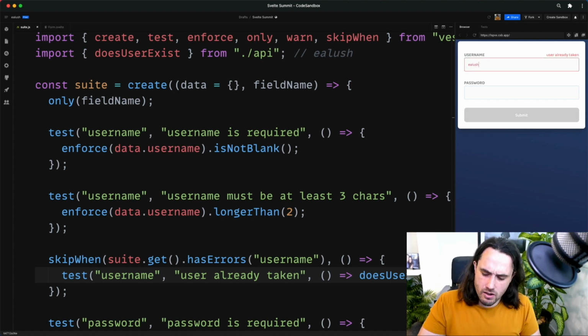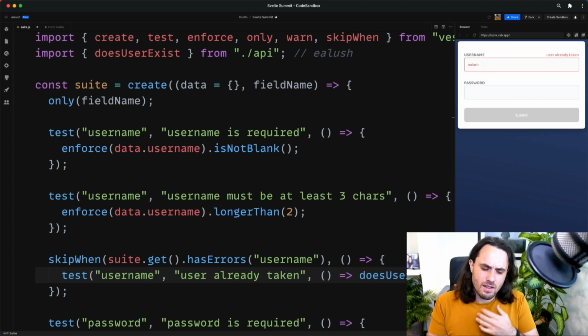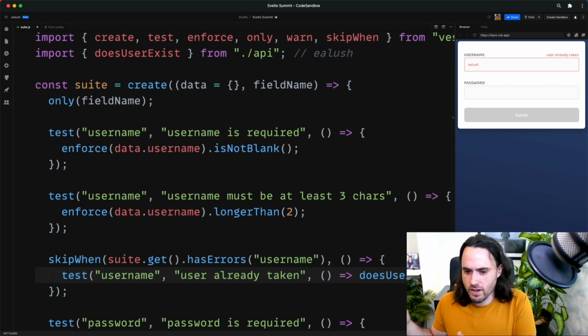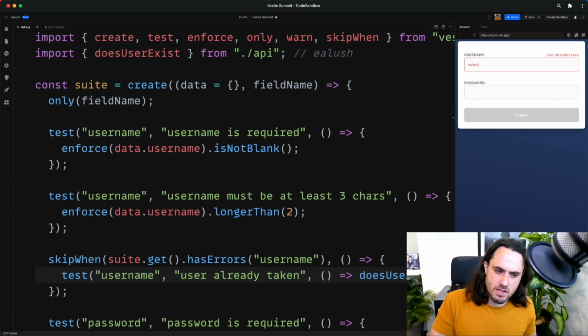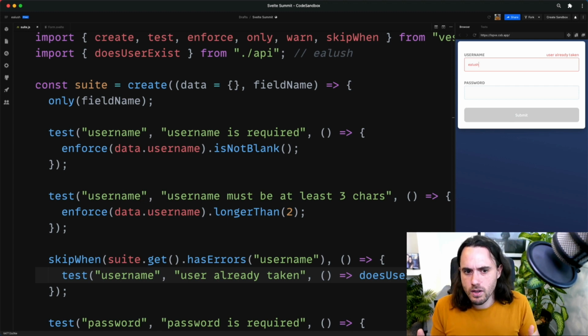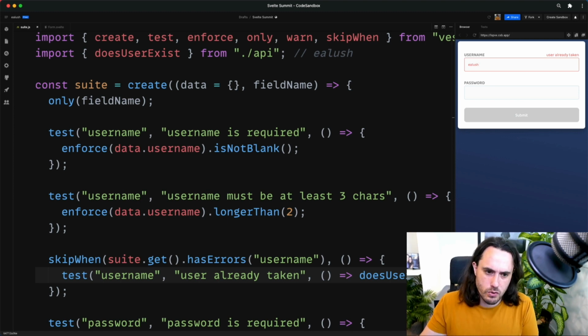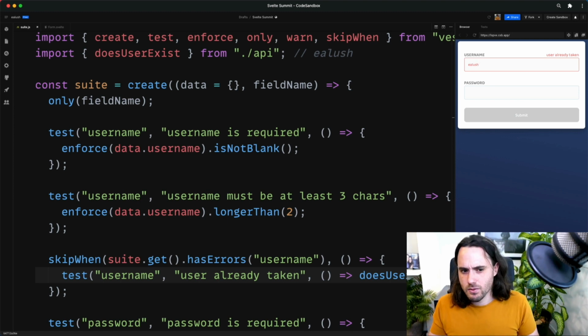Now I'll type another character and now I'll remove it. And we see that even though we know that a user is already taken because we ran it before, we still go out to the server again. And what we would usually do is memoize the validation result and tell Vest, hey, we already have it, so we don't have to go outside. But Vest does it for us.